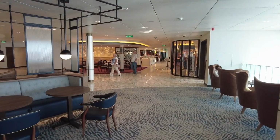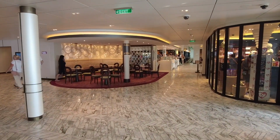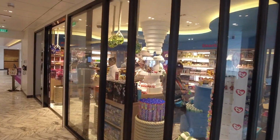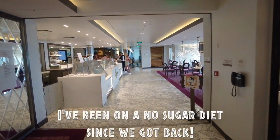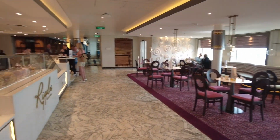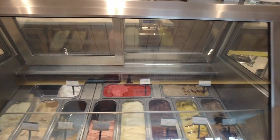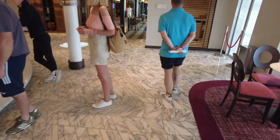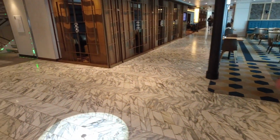And we're coming to Ripple's, which is your gelato place, which is nice. We had some ice cream here the other day, and a sweetie shop here that I can't keep James out of because he loves going in there. Nice place to sit and grab your ice cream. I think it was about £3.50 for a scoop, or £4 something for a couple of scoops. James had a Knickerbocker Glory the other night, which was about £6. It's not bad pricing. And you can get Costa coffee too.